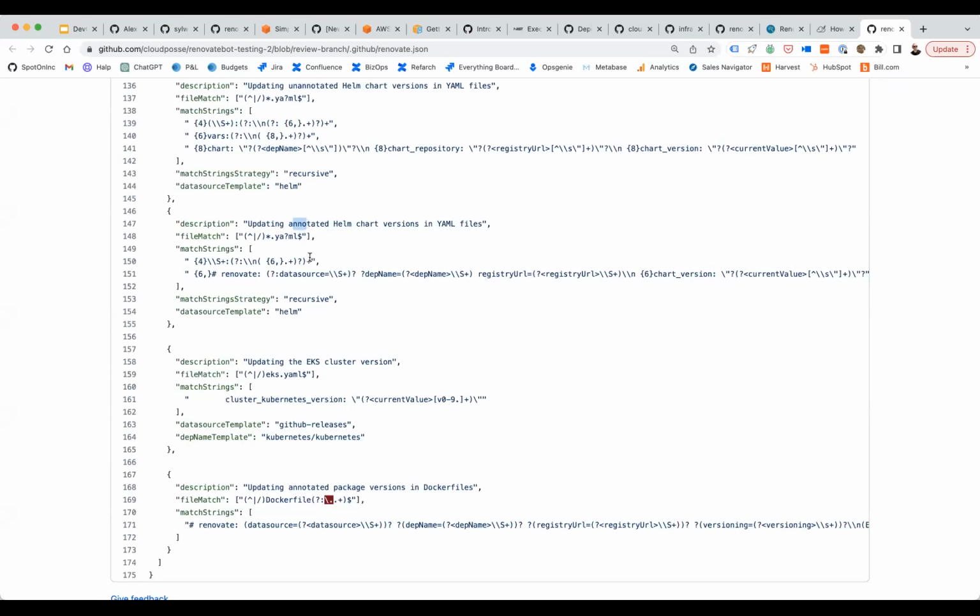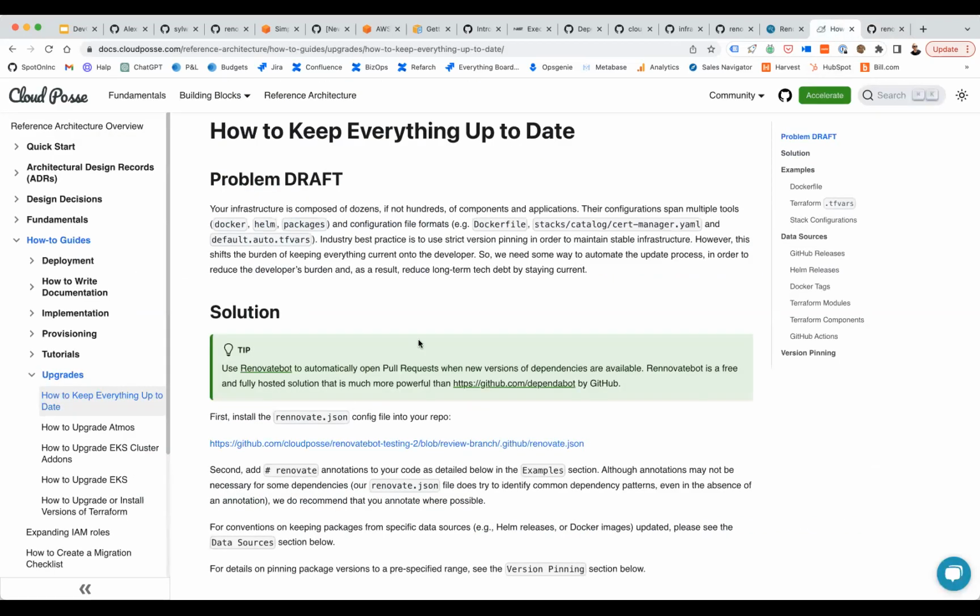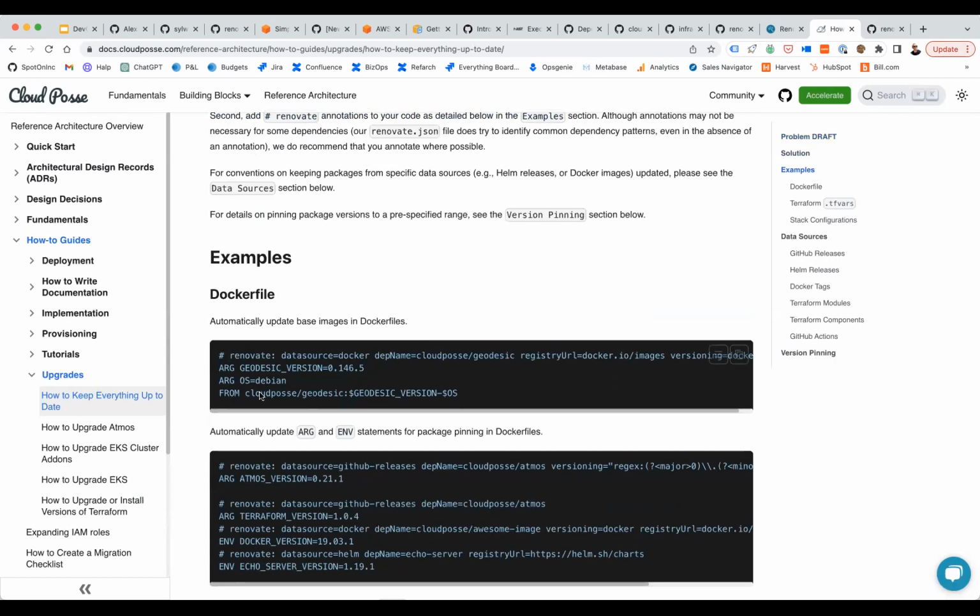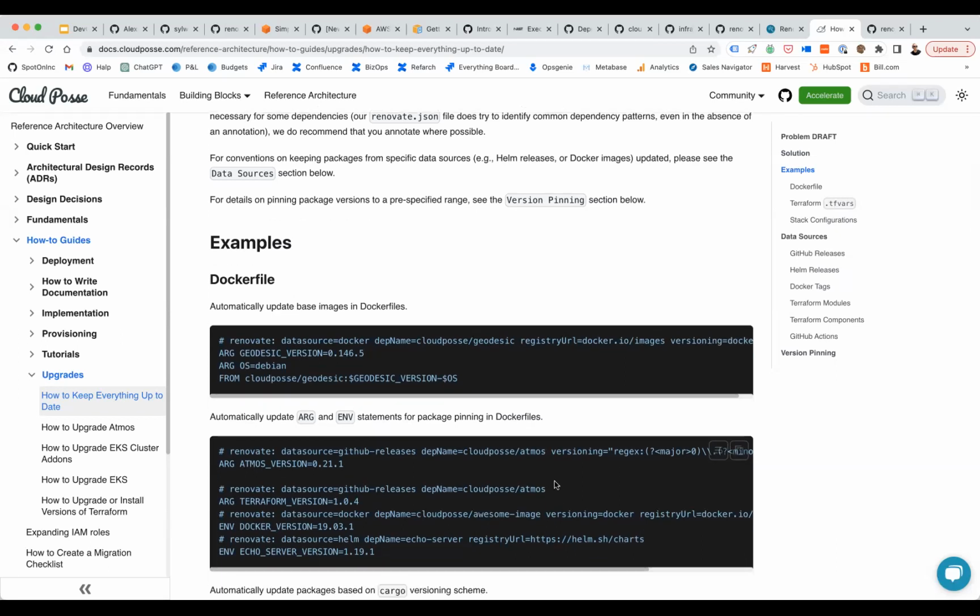I'll be honest, we're not actively using this or promoting it, but this is how I honestly wish Renovatebot or Dependabot worked out of the box. Instead of having to come up with a way to parse every single way that versions could be defined in all these different files, you come up with a rich comment that you could add.